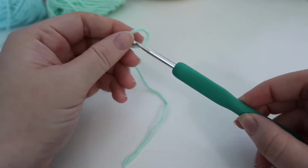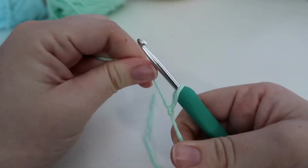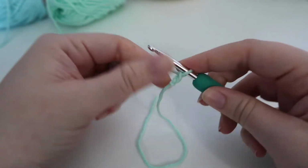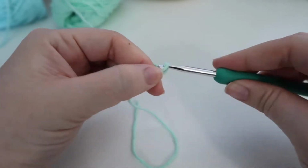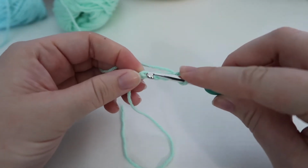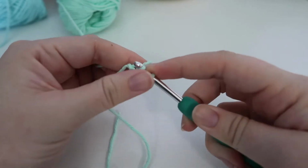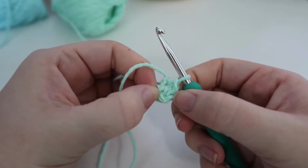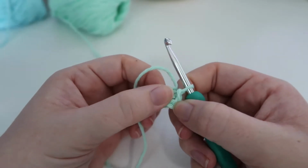And you're going to chain 4. One, two, three, four. Okay, chain 4. Then you're going to insert your hook into the first chain and slip stitch. So now you have this circle to work in.